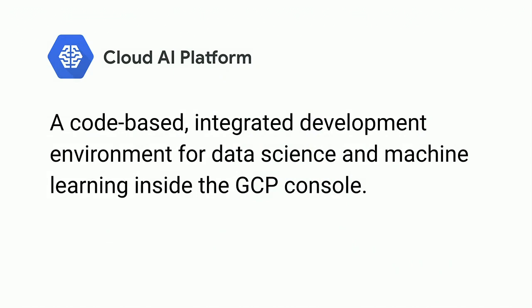Today, we also announced Cloud AI Platform, which essentially is a managed equivalent of Kubeflow on the cloud. This is something you can use on GCP's console, and it's basically an integrated development environment for data science and machine learning on GCP. But how do these two things come together to provide a comprehensive hybrid solution for people like ML Ops who are managing the solutions? So let me just walk you through an architecture diagram.